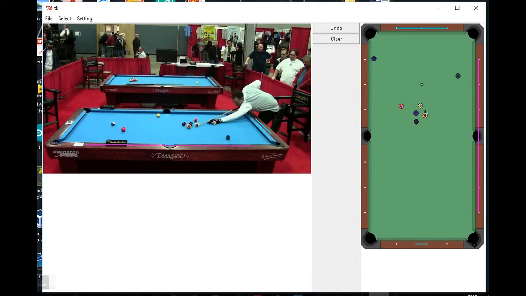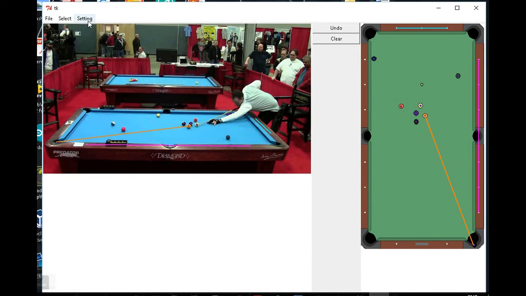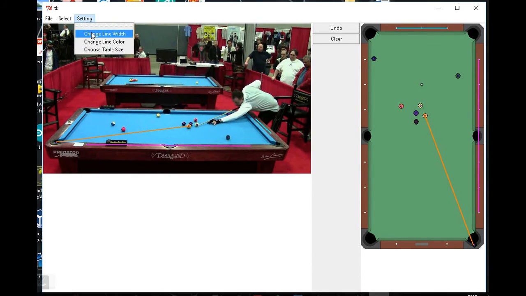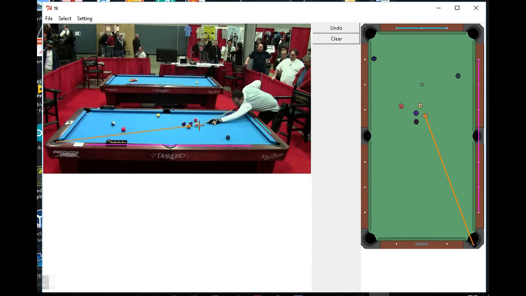So this is the line Mika is holding his cue, and this is the line from the pocket to 1. Okay, and then actually let's undo it. Let's try this one more time. From here to here.